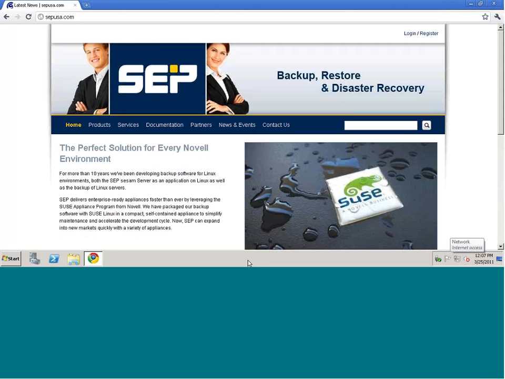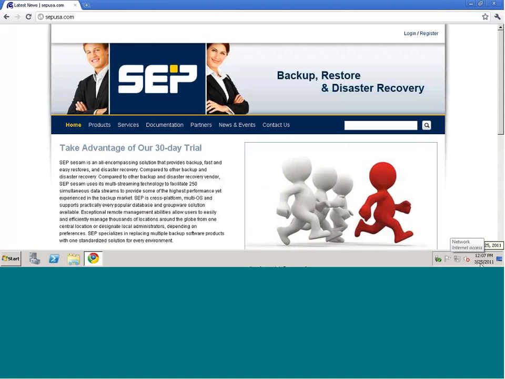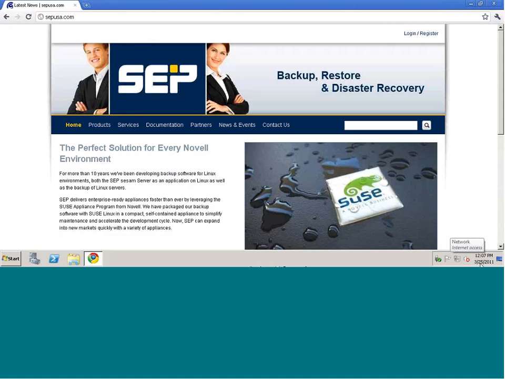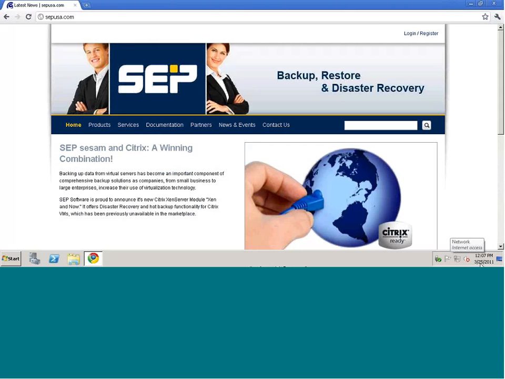We've had quite a few customers who've told us, and we've seen the results of that, where they'll be struggling to get a full backup over the period of a weekend, and after we implement our software, they're able to pretty much get full backups every night. So it's extremely high performance and very quick.